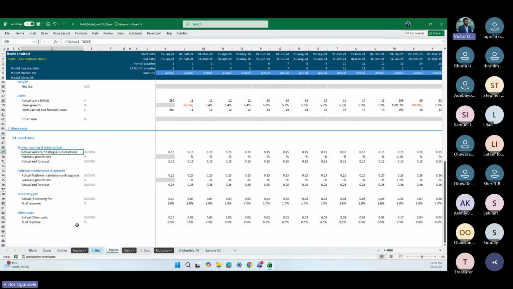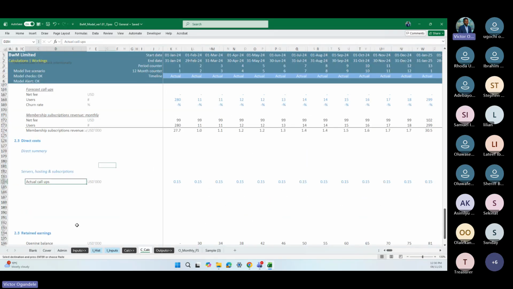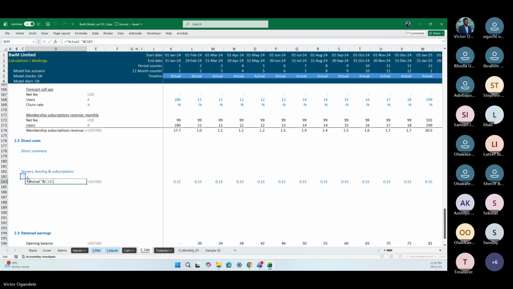Let me borrow this formula that we use so that we can have it as actual server costs. Okay, then the forecasts.